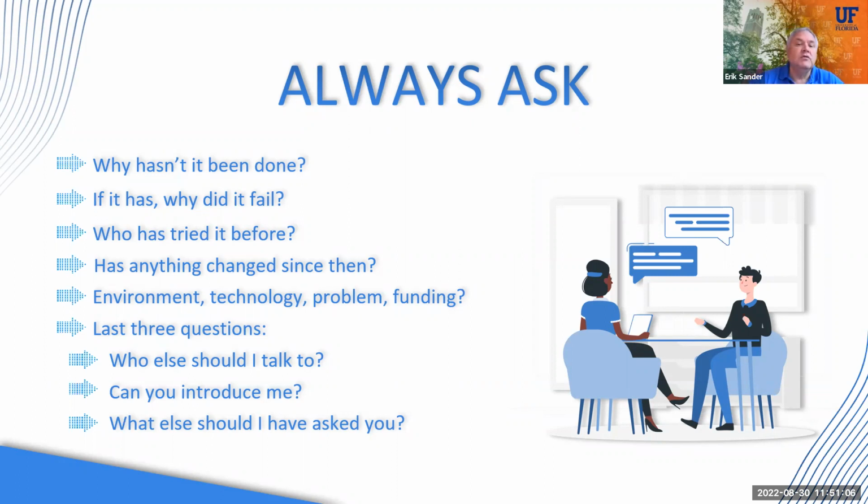Who else should I talk to? This will help you broaden your net on beneficiary discovery. Secondly, can you introduce me? Just ask them to send a very quick introduction. If you ask your beneficiary who else you can talk to, and they suggest a couple of names, what I might suggest is send them a very quick and clean email that has the fundamentals of what you're trying to do that they can forward to this other person. So what you're asking them to do is simply forward an email that you've already authored for them that describes why you want to talk to whoever they're going to recommend.